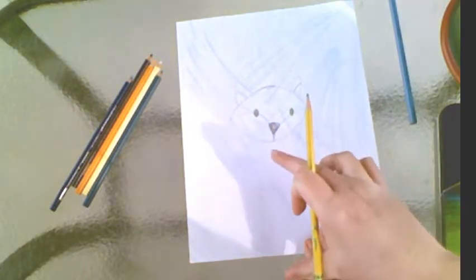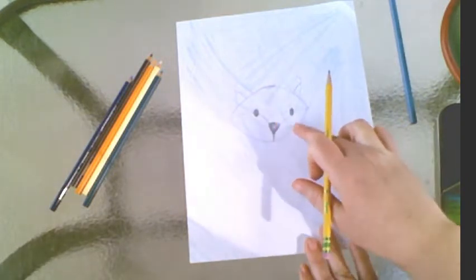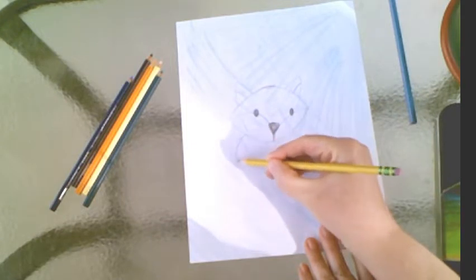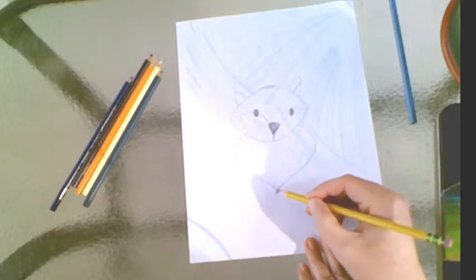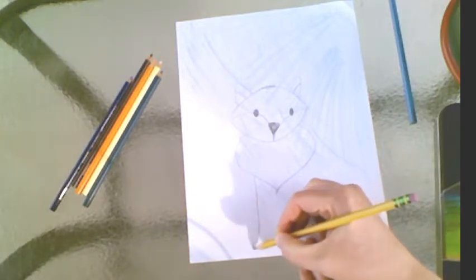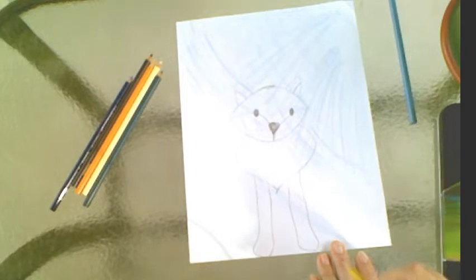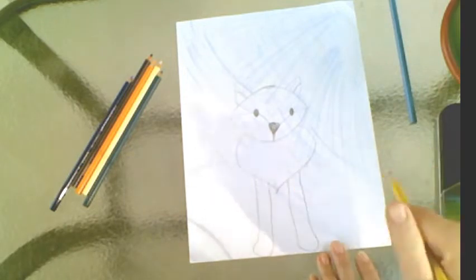The next part is the body. We're going to draw the hair that goes underneath the neck — it's almost like you're drawing the bottom of a heart shape, coming down to about halfway between the bottom here. Start around here and curve like you're doing the point of a heart, come around and curve again. Then we'll draw the feet — make sure it goes all the way down to the bottom. Do a straight line, curve out a little, round it, and straight back up for one leg. Then come straight down, curve it, and come back up for another leg. It looks like two L's with a curved little bottom.